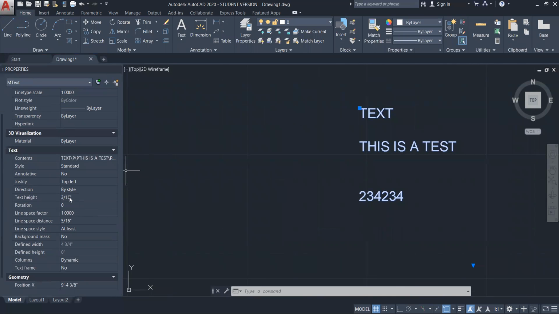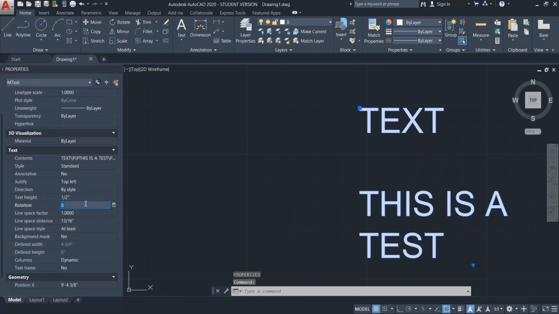Height, text height is located right here. And if you have your text selected, you can change the height by typing in fractions of an inch. This is an object in AutoCAD, so it considers the text height measured in inches or in fractions of an inch. So I can type in ½ an inch to increase the size, or I can also input the size in decimal numbers.